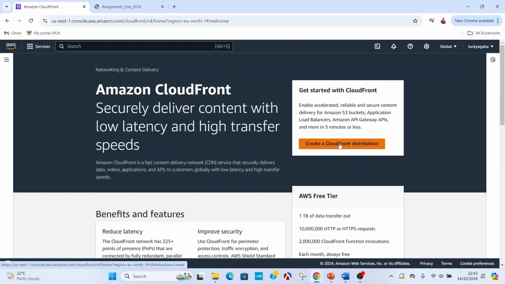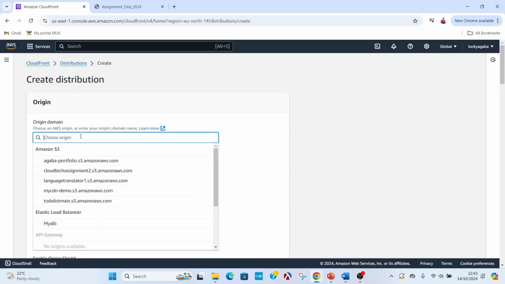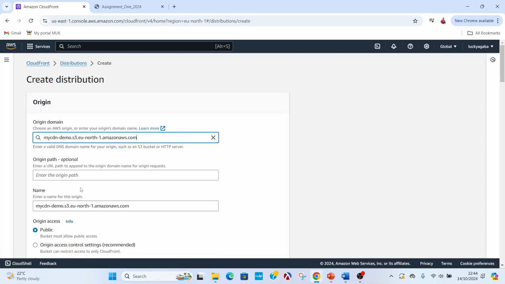This is the one that is going to pick things from the S3 bucket which I've created, and make them available to the public. So I'll click on create distribution, and then here I want to give it an origin domain, and this origin domain will refer to the bucket which I created in S3.